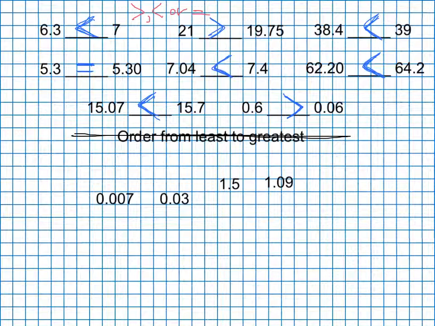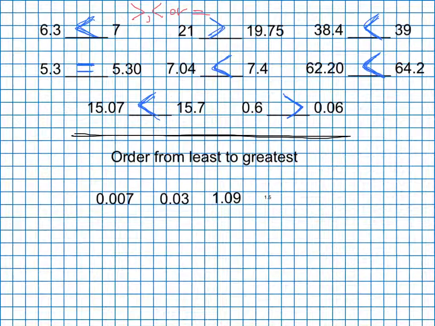Uh-oh, somehow these got combined. I don't know how they got combined. Let's cut. There we go. So that's going to go there, and then we need here. Let's paste that there. Holy buckets, that got really small. Let's see if we can make that bigger. So it's going to go 0.007 or 7/1000ths, I apologize, 3/100ths, 1 and 9/100ths, and 1 and 5/10ths. And that's those in order.